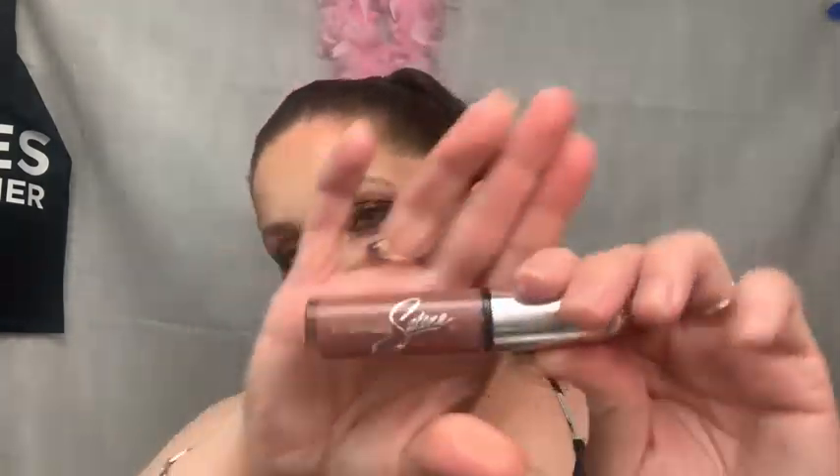The lip glass packaging is beautiful. I believe these were $18.50. The older one had a purple lid or something. I really like it — it smells really really good, just a slight sweet smell. This is what I'm wearing right now. Lately I've been wearing flat lip gloss without even a lip liner since I'm not going anywhere. There is some shimmer in it. They have two lip glasses; I only bought one because all my lip glosses end up looking the same on me.